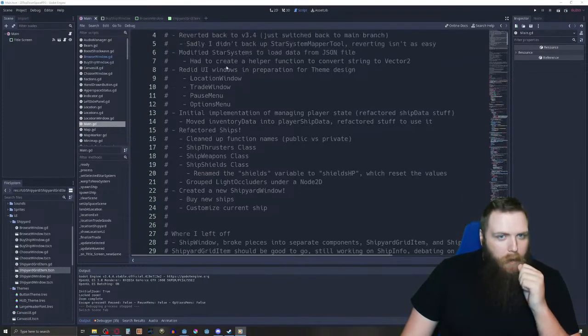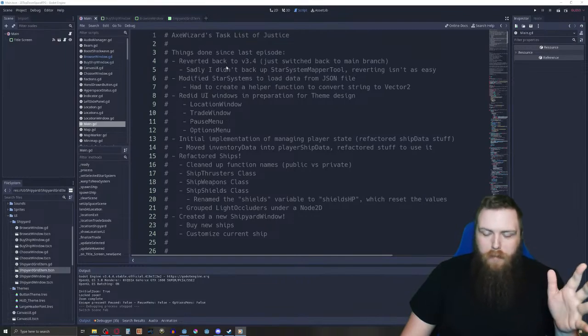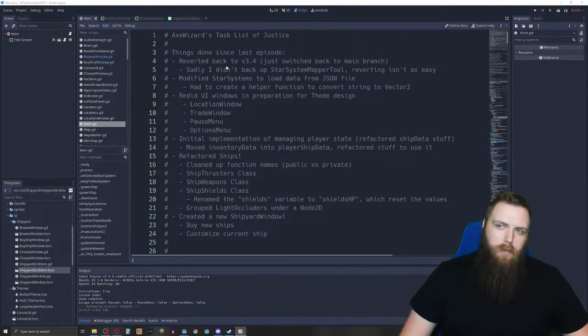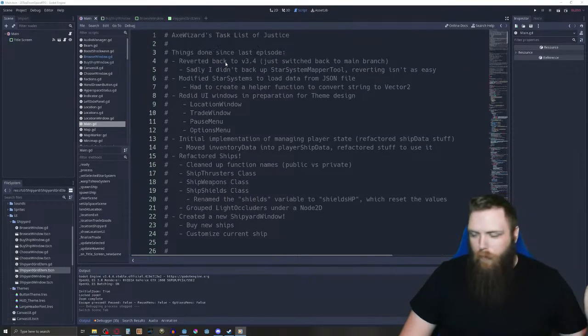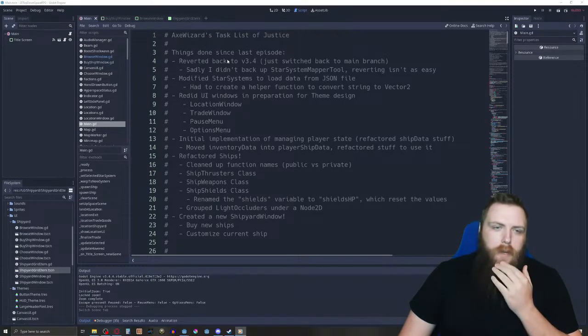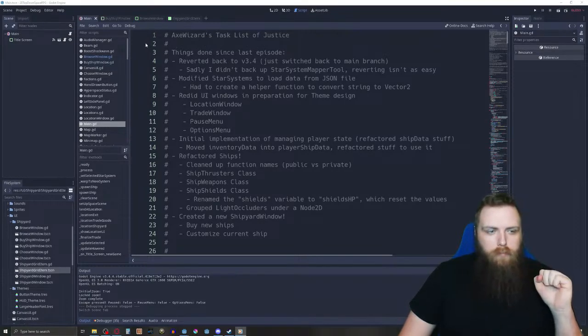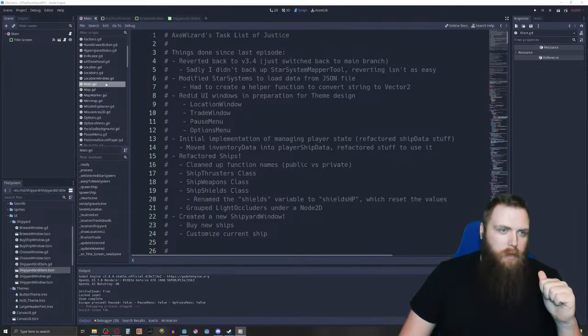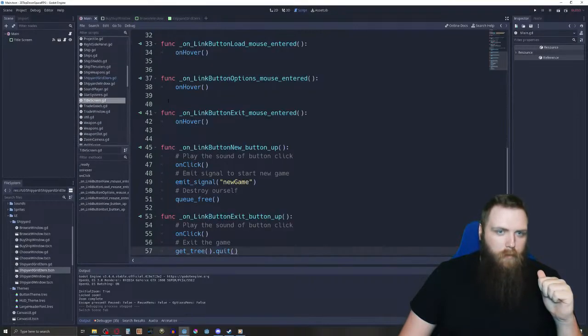So I'm working on my next update for my next devlog. In my last devlog, I tried to port this project to Godot 4, and that did not work out so well. So I ended up reverting it back to 3.4, made a few changes, and from there I'm trying to do this new fancy feature. Let me just go make one small tweak really quick here. So, title screen.